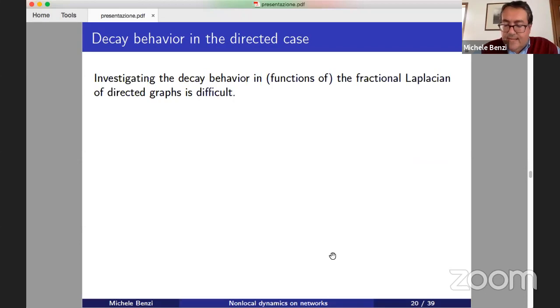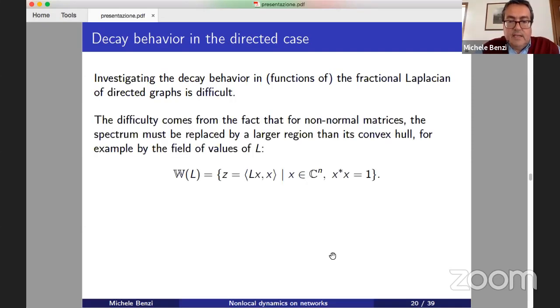Now, we would like to extend this to the directed case, but this is unfortunately very, very difficult. We can see it numerically, but proving it is another story. The difficulty comes from the fact that the Laplacian of a directed graph is almost invariably a non-normal matrix. So now, in order to extend the bounds, we need to make use of the field of values or some other spectral set. The field of values of a matrix L is defined here as the set here. And we need the scalar function x^α to be defined on the field of values for us to be able to derive useful bounds on the matrix function.